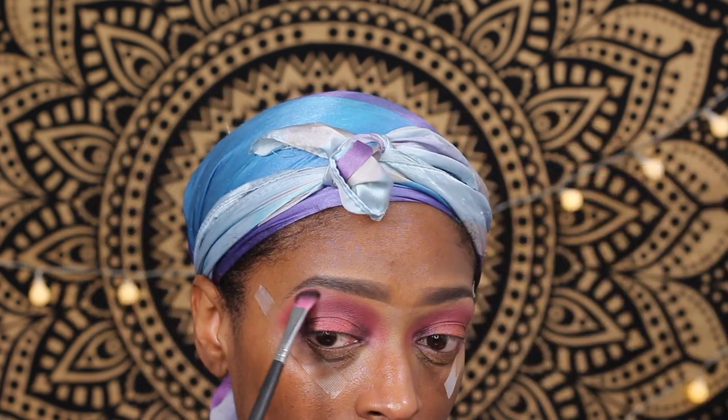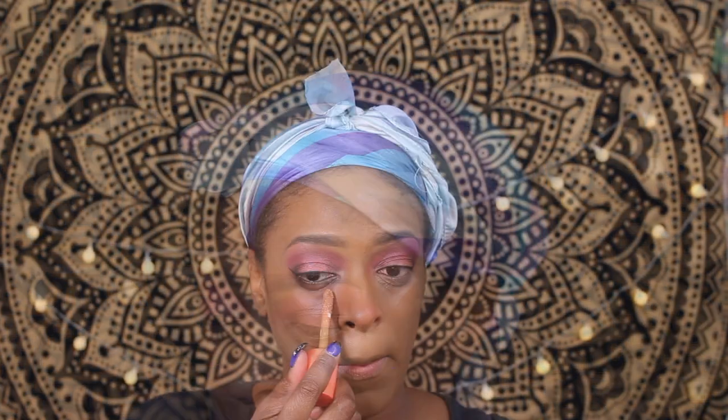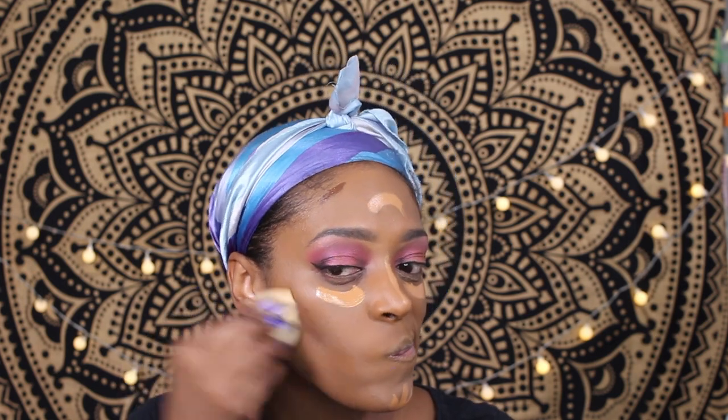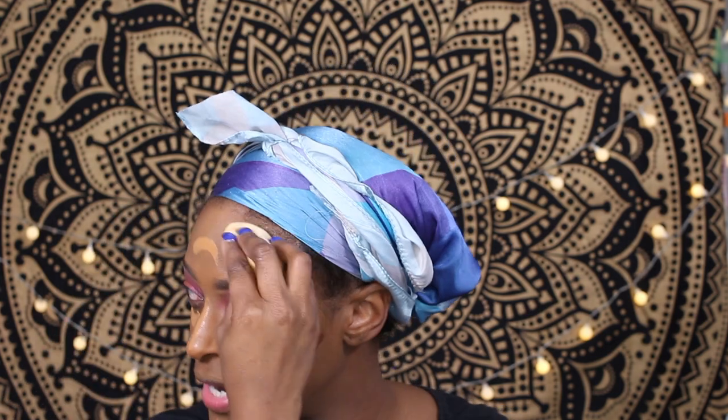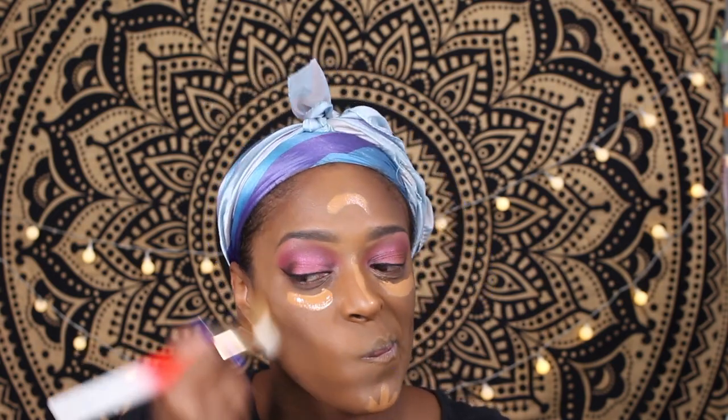I go back and forth between the two brushes with the different shades, really defining all the areas. Then I go in with the middle shade on my brow bone — not as a highlight, but because I applied my foundation off-camera. I'll show you my highlight and contour routine using the Juvia's Place I Am Magic Concealer in shades 11 and 4 to highlight and contour.